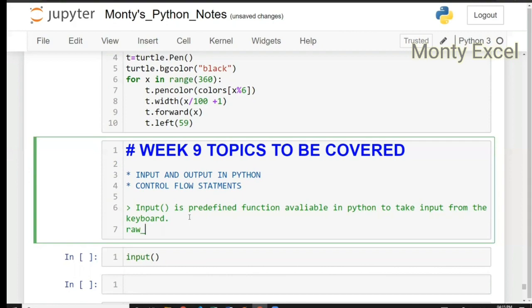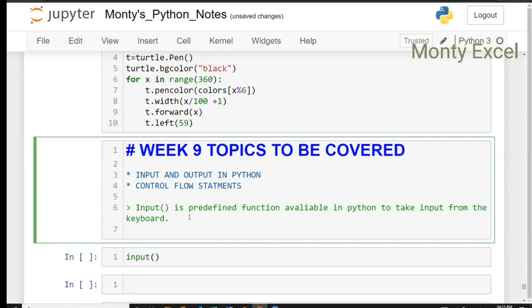In Python 2.x, we have something called raw_input, which is not existing now. So there's no need to understand about this. This raw_input is also a predefined function which was available in the 2.x version, but we are not using the 2.x version anymore. We are using the 3.x version. From here we can start using input, not raw_input, guys. If you find raw_input somewhere, we cannot use it. It is similar to the input function which is available in the Python 3.x version.